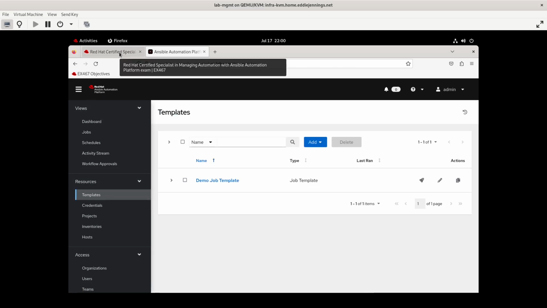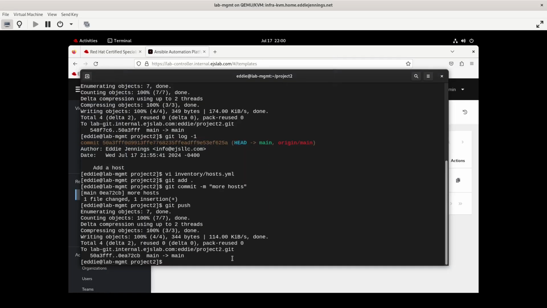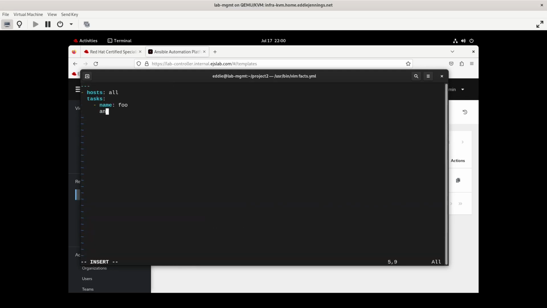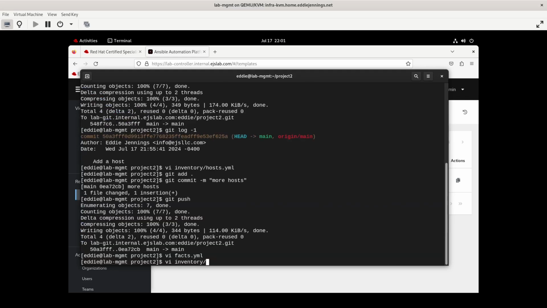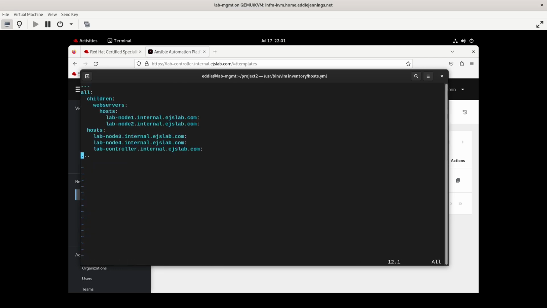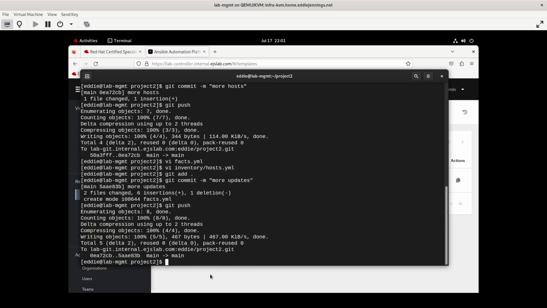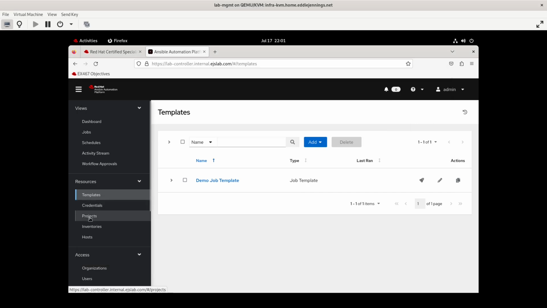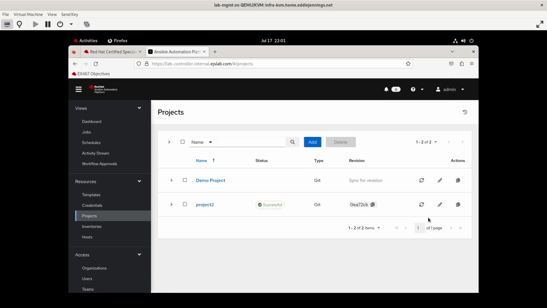All it's going to do is gather facts, or that's all it's intending to do. Probably don't even have to do this. And get rid of that node that doesn't actually exist. Okay, and we're going to kick off a project sync.